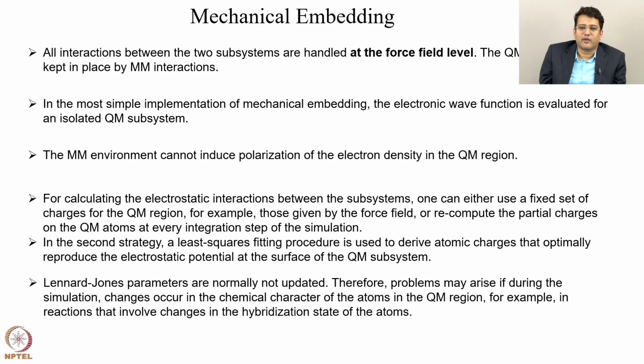Lennard-Jones parameters are not updated. The problem is that if, during the simulation, changes occur in the chemical character of the atoms in the QM region, for a reaction that involves a change in the hybridization state, then the Lennard-Jones parameters are supposed to change. That cannot be taken care of by this kind of embedding scheme.